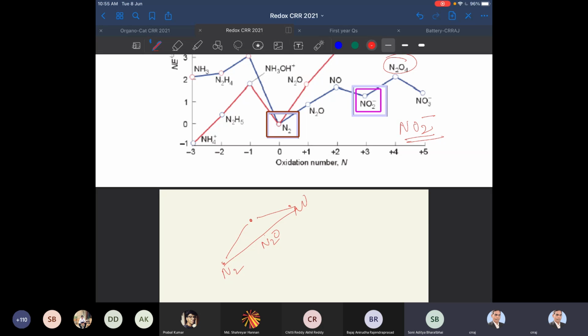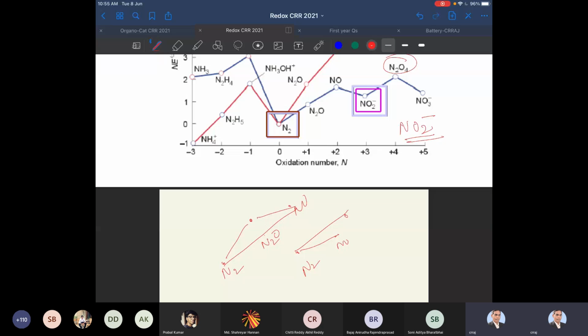Means, yes, we should either have this one marked or the other way around. Yes, also possible. Say, for example, N2O is a little lower. Yeah, it is possible. I'm not marking it, I'm showing only the diagram which is visibly seen. If you calculate the potential and look at the slope, you will be able to predict whether this species will undergo the disproportionation or comproportionation reaction or not.